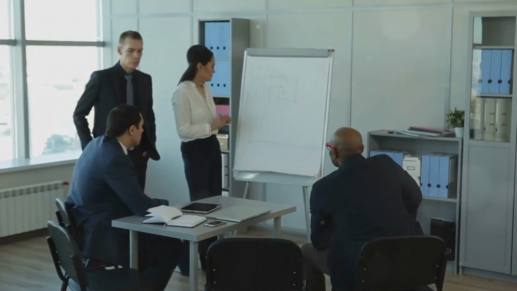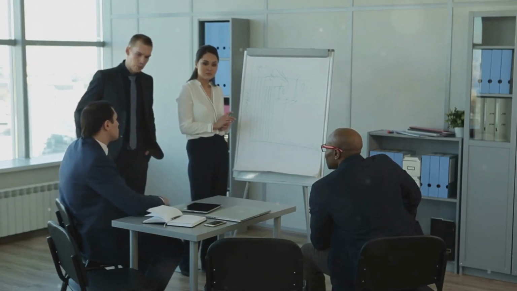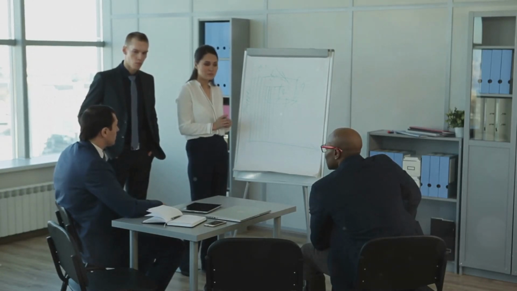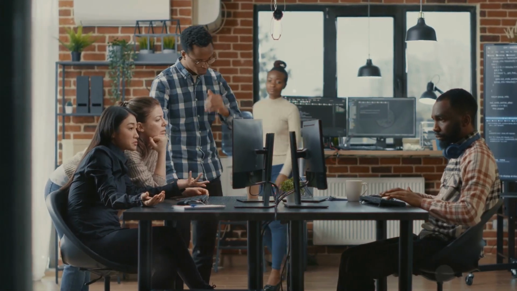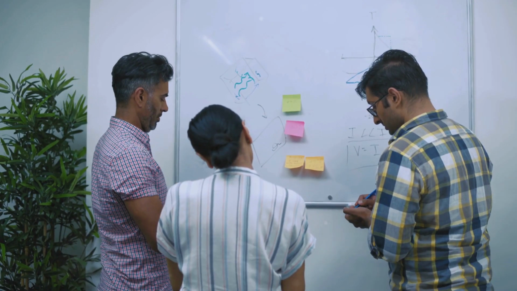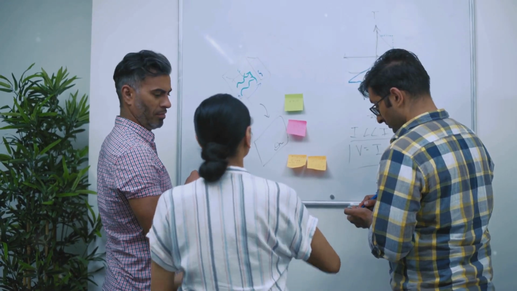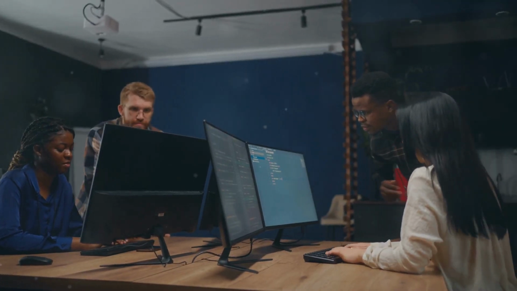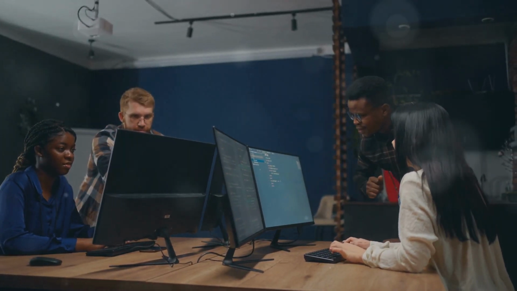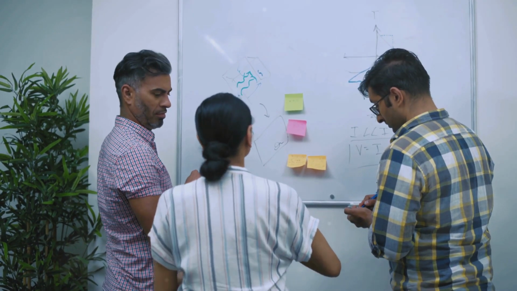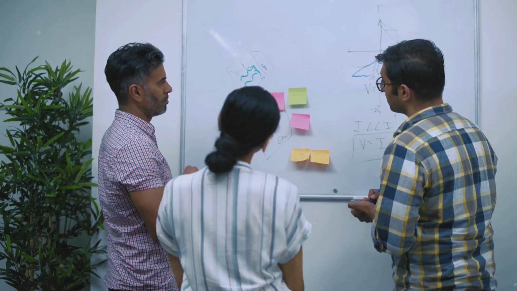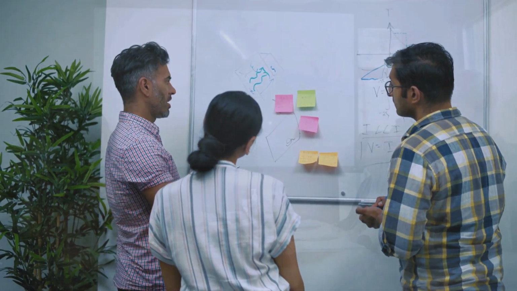A high-quality PBI should be clear, meaning it's easy to understand by both technical and non-technical stakeholders. It should be valuable directly or indirectly, delivering value to users or the business. It must be feasible within the team's capabilities and possible to complete within a sprint. It should be estimable so the team can reasonably assess the effort or complexity, and it must be testable, including criteria that make it possible to verify when the item is done. A helpful guide for crafting PBIs is the INVEST model: independent, negotiable, valuable, estimable, small, and testable.